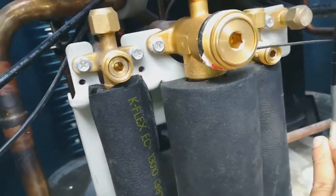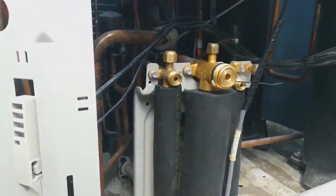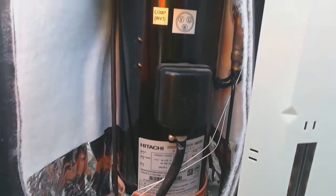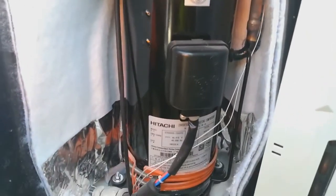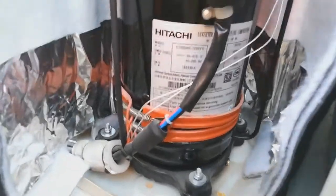After the power supply is confirmed, this time we have to check whether all the valves are open or not. And here is the compressor of the Chinowa. It uses a Hitachi compressor.